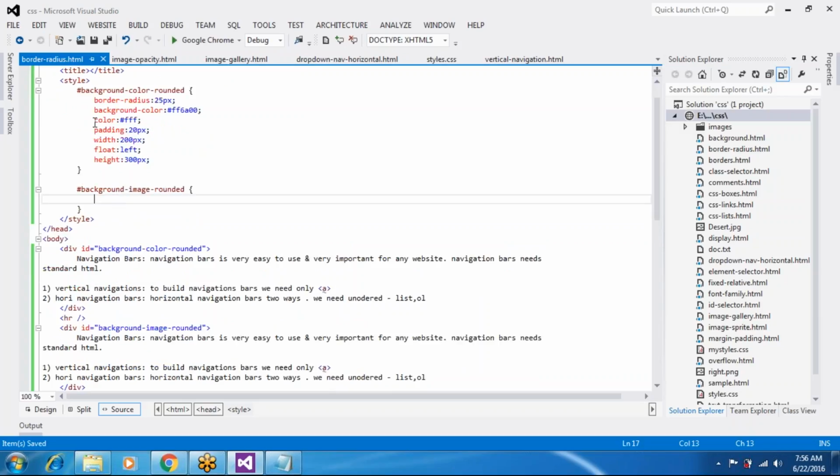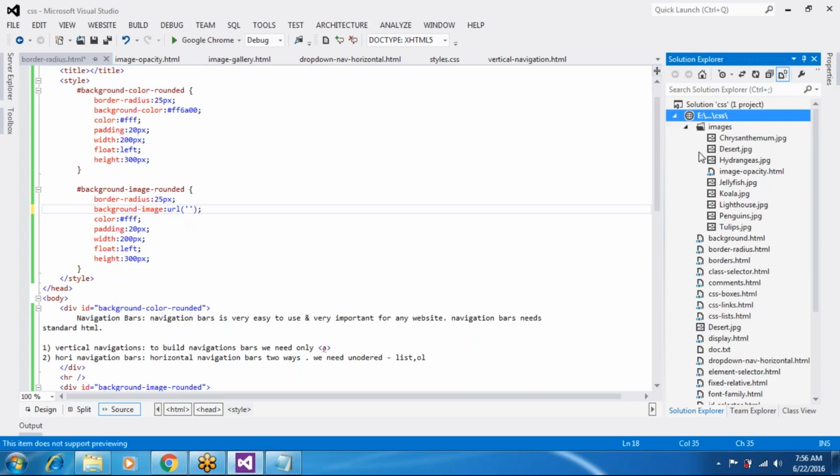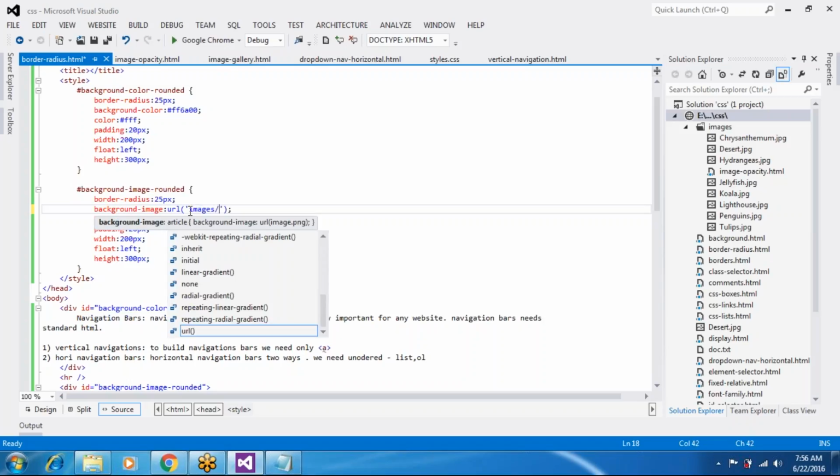So here we can use only background image instead of background color. So we can copy this and paste here. Instead of background color, use background image. Okay, here in images folder slash koala dot jpg.